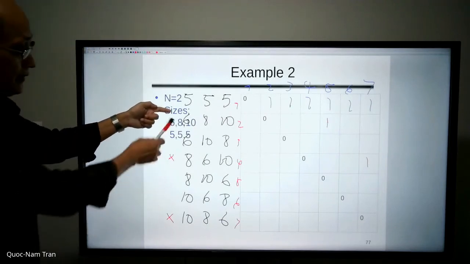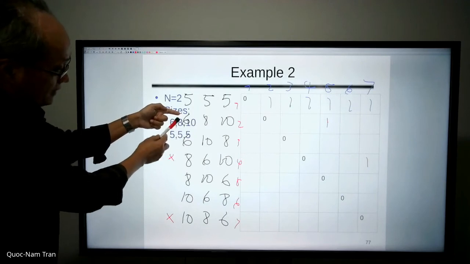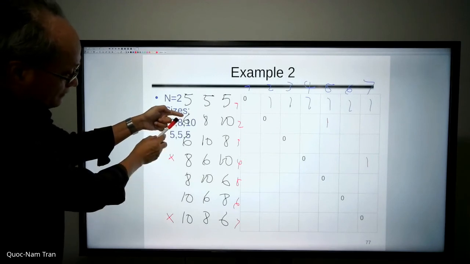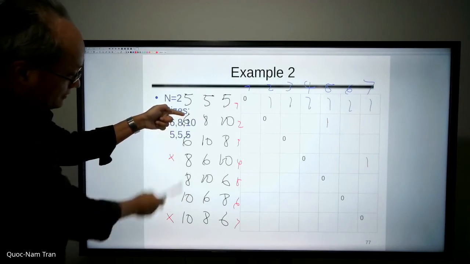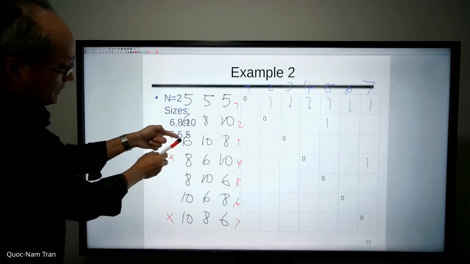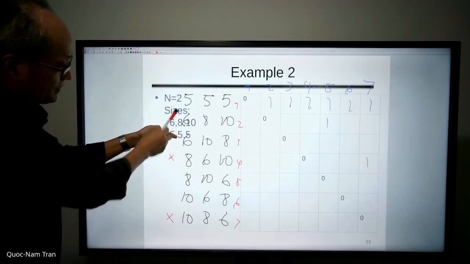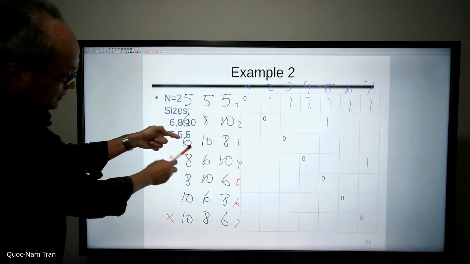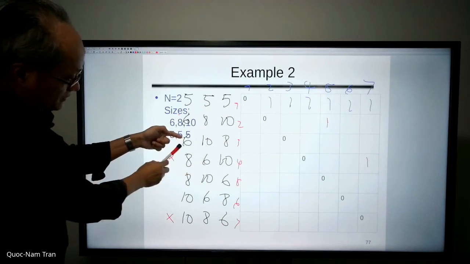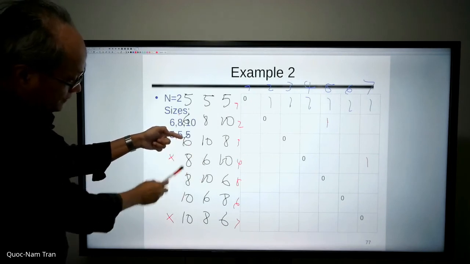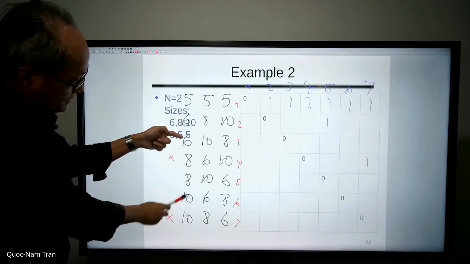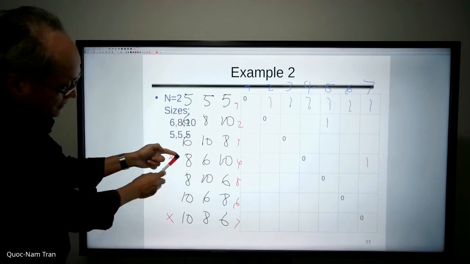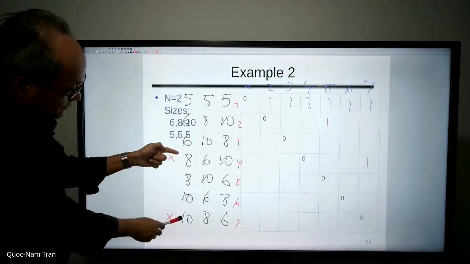Okay, so here we have 6, 8, 6, 10, 8, 6, nope, right? 8, 10, yes, right? And then 10, 6, nope, right? Here, okay, we can go up. You see what happened? Same thing, right? And here we have same, so smaller but bigger, right? Smaller but the same, right? Okay, 6, 10, 10, 6. Okay, so same thing for this one. We have 8, 10, 6, okay, 10, 8.